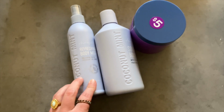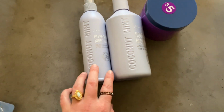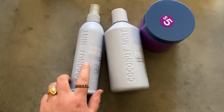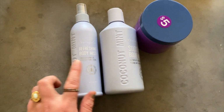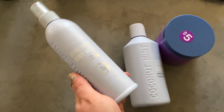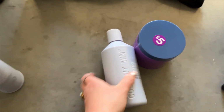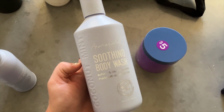In the body care section, they have a lot of different little scents right now, and I'm loving this packaging. It drew me in, and then I started smelling some of them and they all smell so good, but this one is exactly what I want to smell like right now for the summer. Coconut mint. If you have a Pop Shelf near you, go in and smell these scents. They have a shampoo, conditioner, body scrub, body washes, maybe a body lotion, body mist. They have a ton of stuff in this little packaging. So I got a refreshing body mist to have in my bag or use after a workout or when I'm running errands, when I don't want to use an actual perfume, and to spray on me when I get out of the shower. It'll complement this body wash that I got in the same scent. They smell so clean and good.